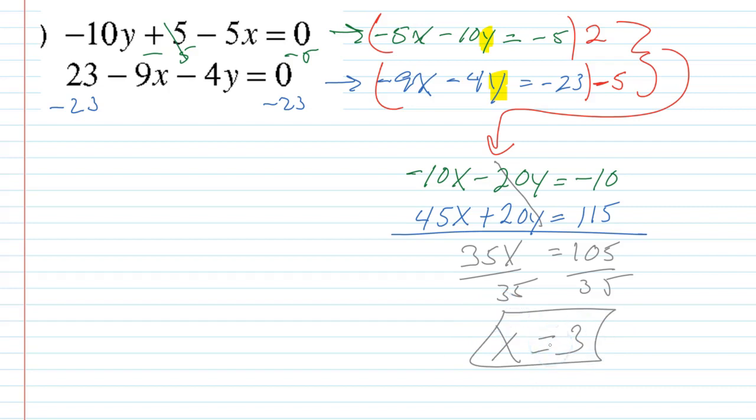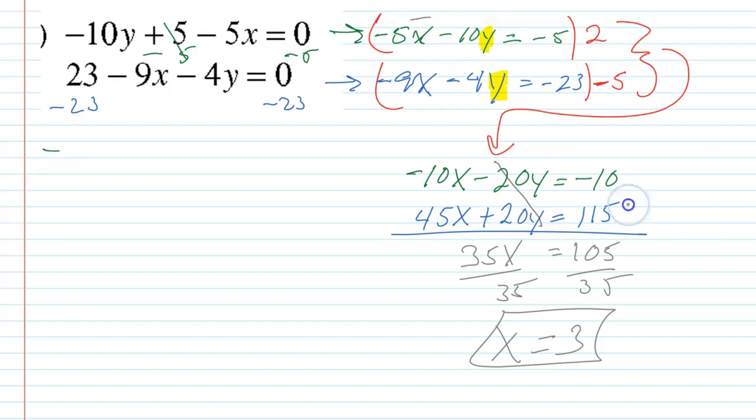Now that I have x equal to 3, I can plug it into one of my other equations. Now realize I have 6 equations I can work with. I can work with this blue and green one, I can work with this blue and green one, or I can work with the very front ones. Front ones look ugly. I'm going to use these middle ones right here. I can choose either the top or the bottom. Now since the top has smaller numbers, I'm going to go ahead and use the top green equation. I'll even write it in green.